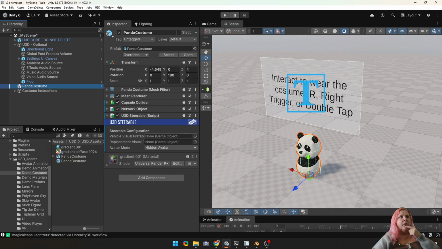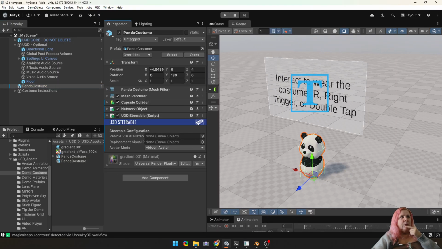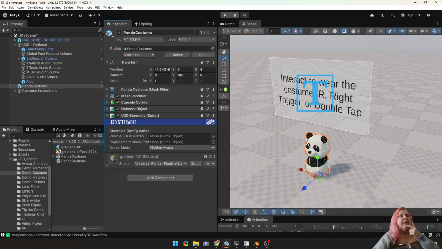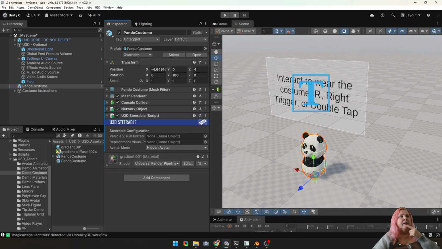which has slots for the visual prefab and the replacement visual prefab and an avatar mode. It added the capsule collider, the mesh renderer, all the goodies that it needed.